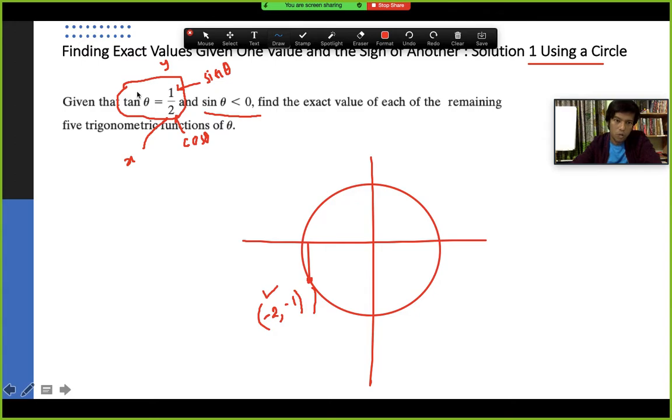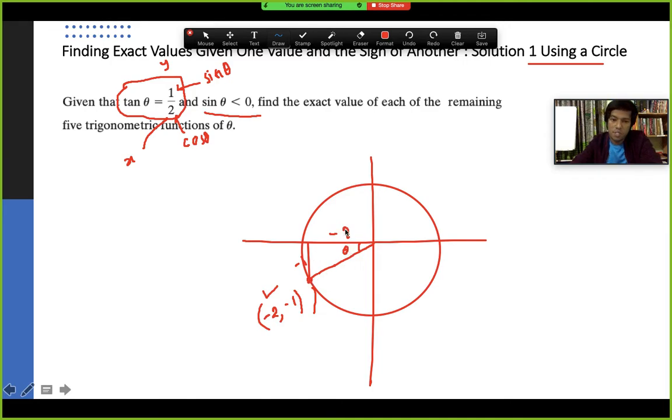How do we know that? We know it from the given value: tan theta equals sine divided by cos. As you know from our unit circle, the first value is the cos, the x, and the second value is the sine. So x is here, 2 is here. Now if you draw a line here, which will represent the hypotenuse, and this is the angle they are talking about, then based on this figure, minus 2 is the x value and minus 1 is the y value. So minus 1 is here, minus 2 is here.